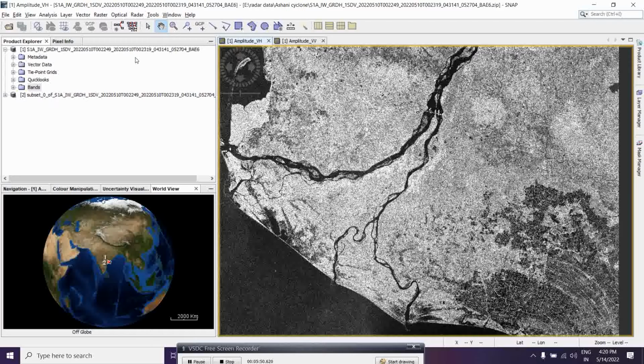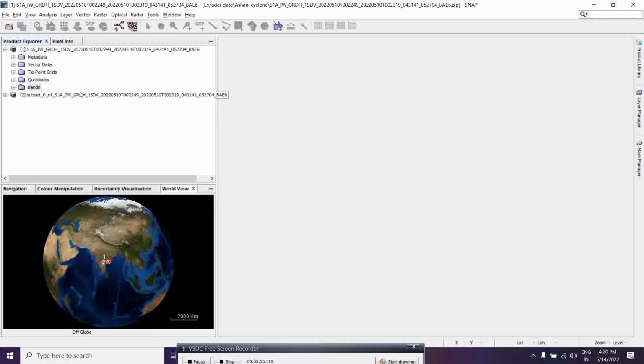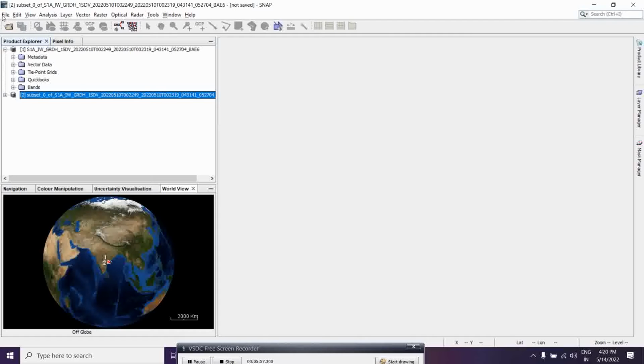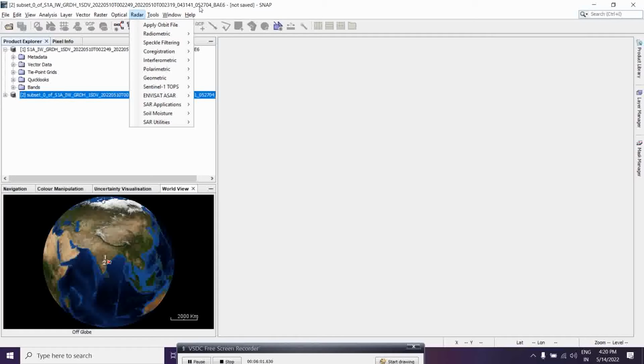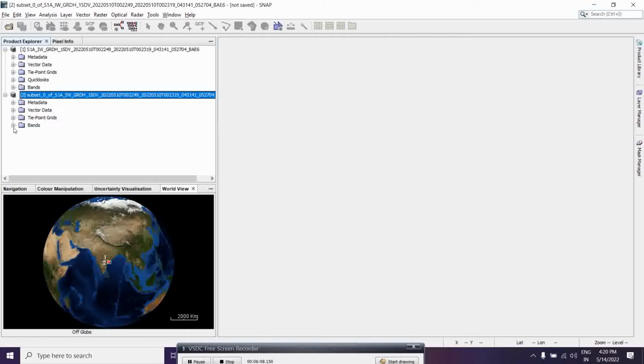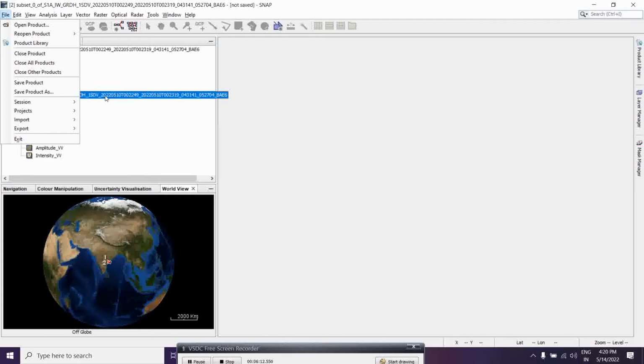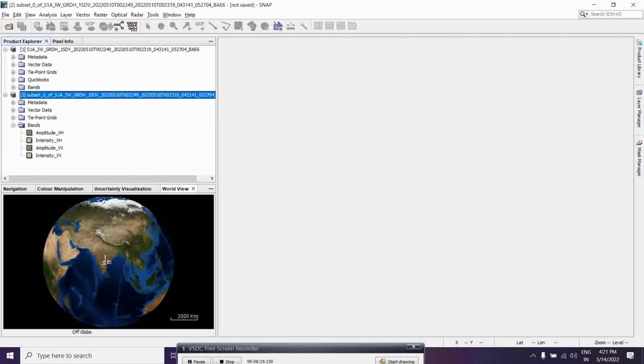You just see here. If you want to save it, go to File and save the project wherever you want to save. But I am not saving it now, I just want to see the data. I will save the last final product. This saving is the same: you just select this product and click on save. It will take space on my system, and my system is already low on space, so I'm not saving it anyway.